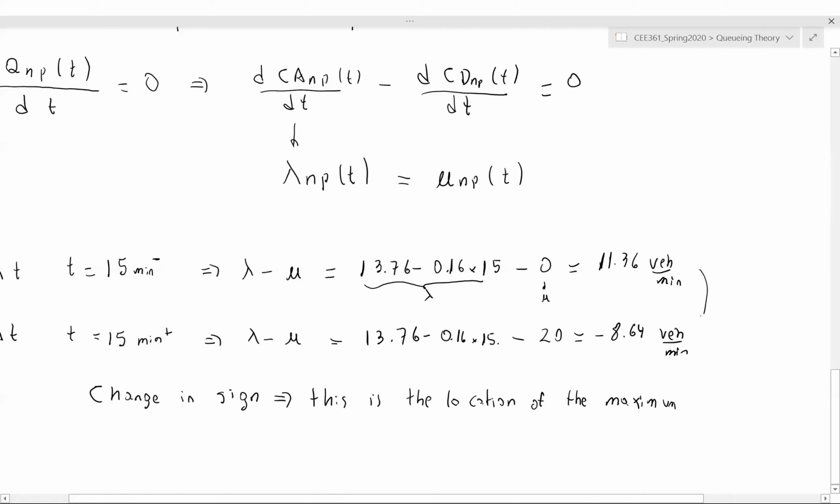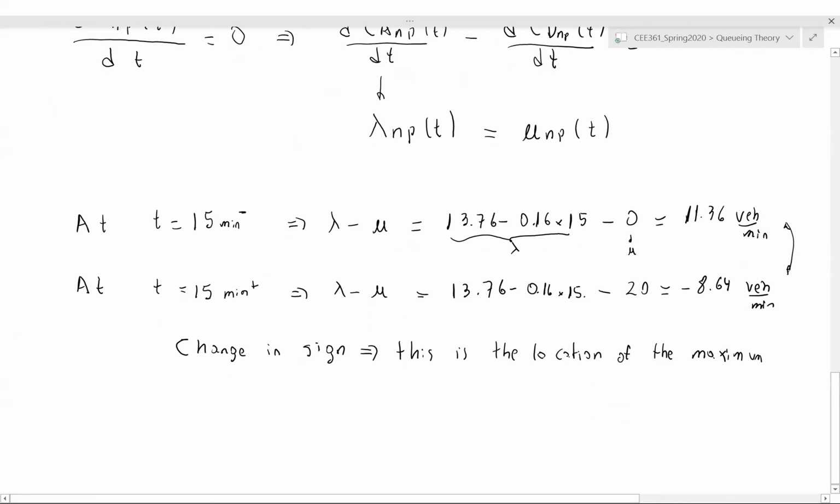If these two values have had the same sign, you have to look for the maximum either in the first portion of the graph or in the second portion of the graph. And in some problems, you may have three different areas. You have to find where that maximum is. So I recommend this, the easiest thing to do is to check if there's a change in the difference there. If at some point you find a change, that's where your maximum is. Otherwise, you have to take the first derivative of one of those segments, set it equal to 0, and get the location of the maximum. In this problem, then, the location of the maximum is at this point, like what Marie said.